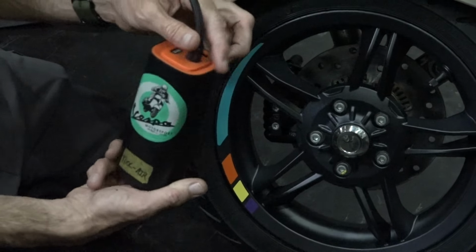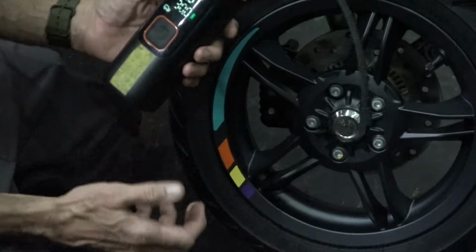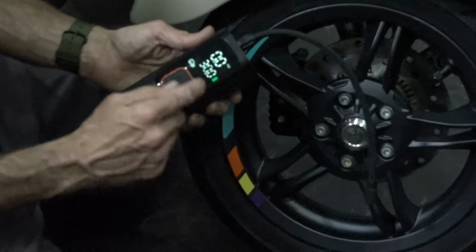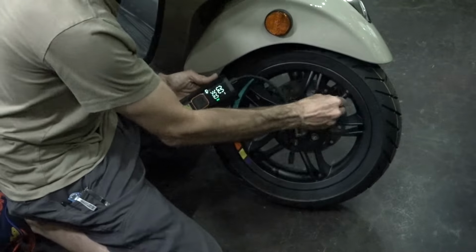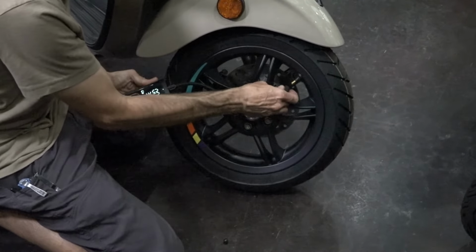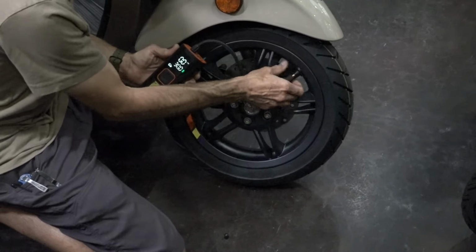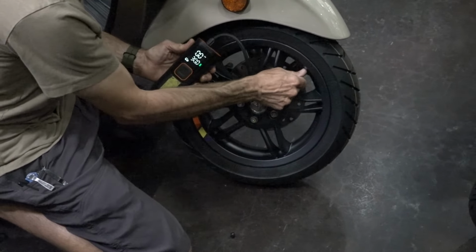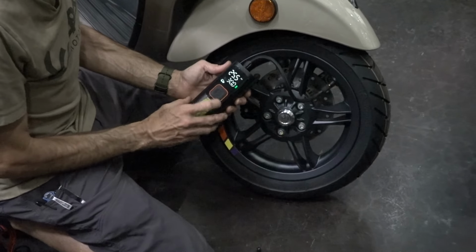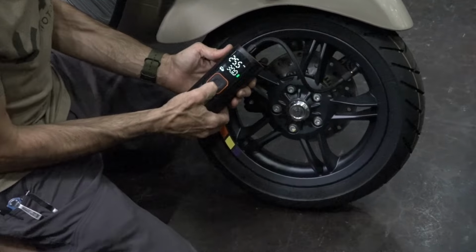We have this on the Scooter West web store. It's called Tool-Air. Pretty inexpensive, useful even on a car. It's big enough for a car. So I have it set to the PSI, and you unthread the cap right there, and we'll thread this right on, and it will immediately display the pressure. And I'm losing a little bit of pressure. It's pretty close.